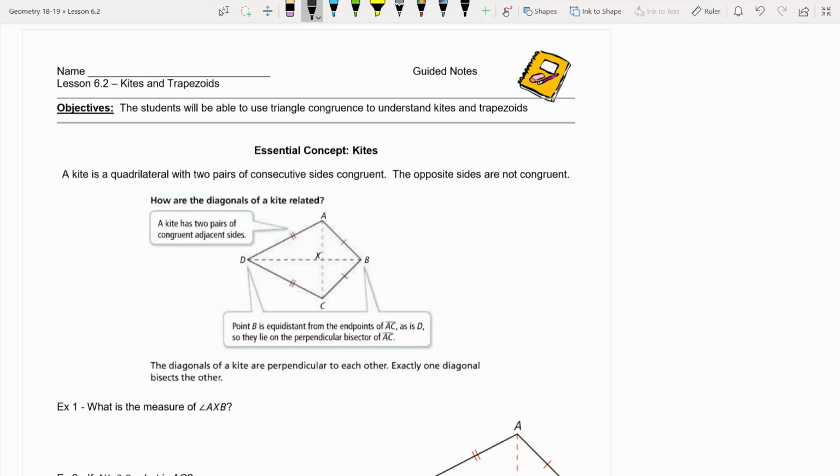So the kite is our first figure, and it's a quadrilateral, it's a four-sided figure, and it has two pairs of consecutive congruent sides. So if we look at our diagram here, you notice that AB and BC are congruent. They each have one tick mark. So they're the shorter sides of the kite, and then our two longer sides are going to be congruent as well. So those are our two sets of congruent sides, and they're consecutive, meaning as we continue around the figure, they are congruent, rather than being like opposite each other or anything like that.